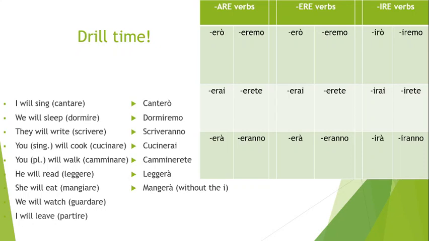Why is that? Why is that I there in the infinitive? It's there to give the G the soft j sound. Without that I, it would be mangare, right? Mangare. But since the I is there, it gives the G before it a soft j sound. But in the future, right after the G is an E. So the I isn't necessary so that the G can retain its j sound, right? So you don't need to write the I. It's just mangerà without the I. The pronunciation doesn't really change. Mangiare, mangerà. Either way, it's a j followed by that vowel. So that's just something to keep in mind for the verb mangiare.